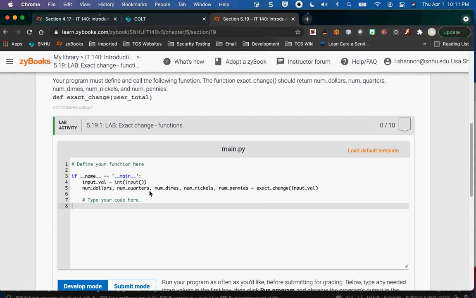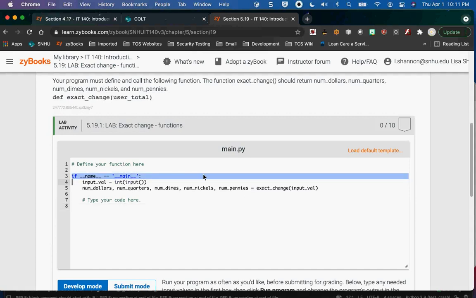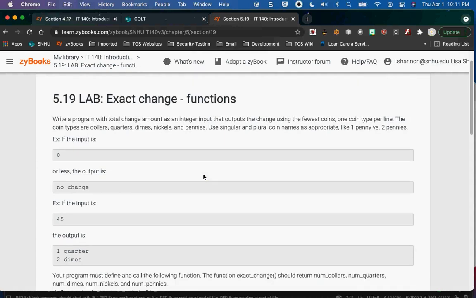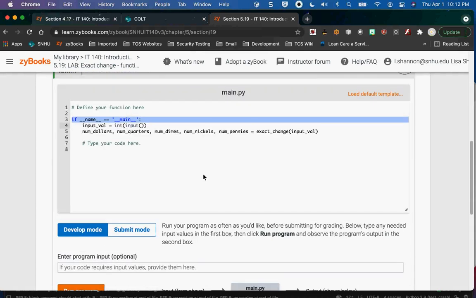And by the way, now that we have ifs and else and things, they're saying if name is main, which is just the way of creating a main function in Python. All a main function says is don't start anywhere else but right here. So this is the same as the exact change from, I think, week 3. Maybe it was week 2. So go back and look at that.